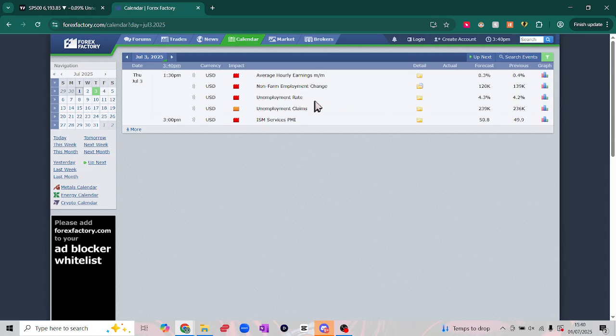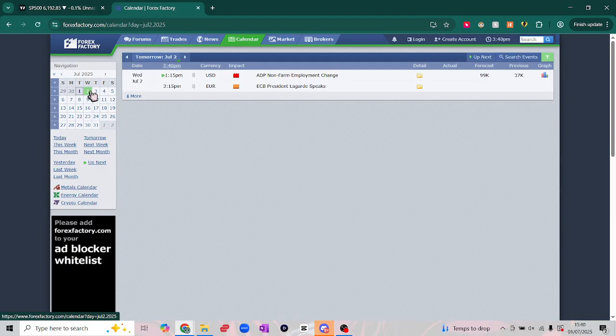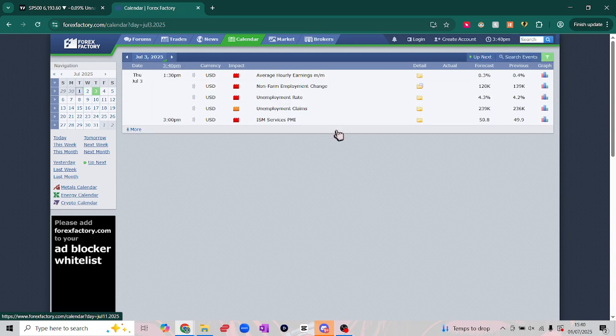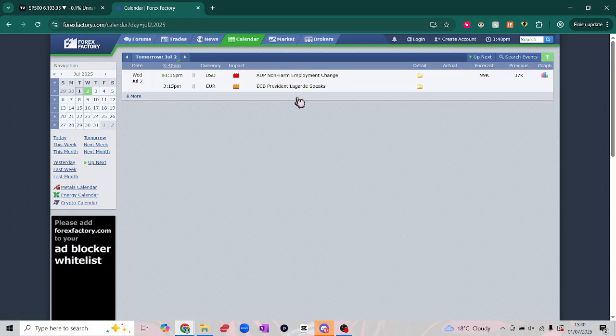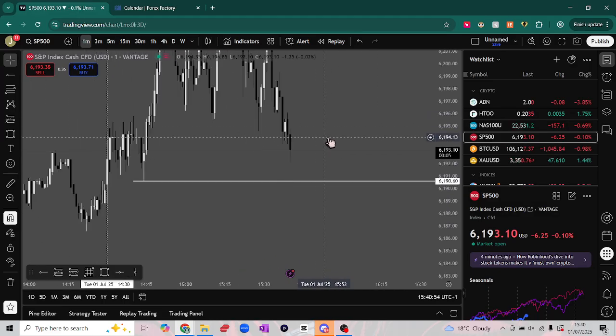Oh, here we go. Non-farm employment change. So what was tomorrow? Non-farm. Oh, ADP. Honestly, I do not know the difference. They're both just non-farm employment change to me. I don't know what the ADP means, but yeah, Thursday looks like a great day to trade. Lots of volatility probably, and volume that's going to be added into the market, and then 3 o'clock news we would wait for that. But tomorrow looks like a clean trading day, hopefully some good liquidity.